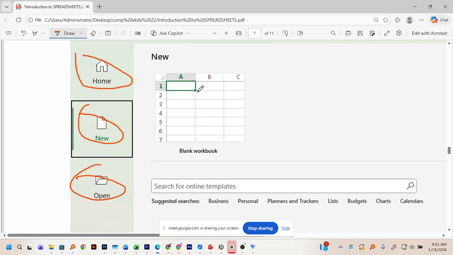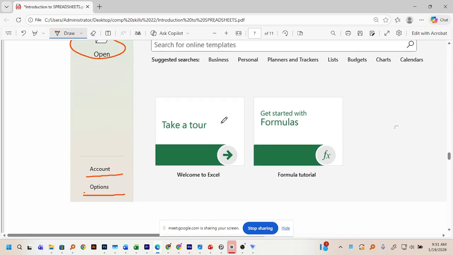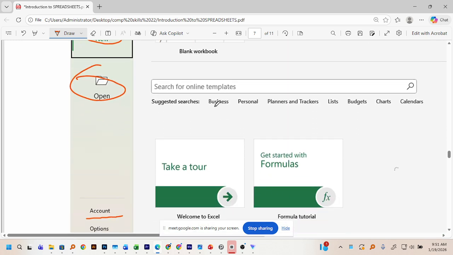That is if I'm totally going to start from scratch. Or I can use templates. We can have different kinds of templates. Let's say I'm a business, I want templates that relate to business. I can go to that. Personal templates, let's say I want to create a personal budget, or maybe a calendar. All those templates are there. So if I'm interested in templates, I can look these up.